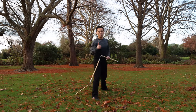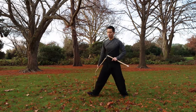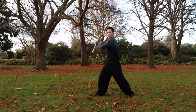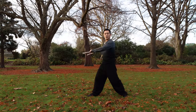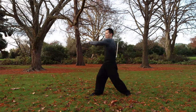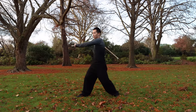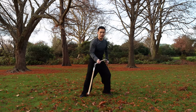Now, be aware of the details. I'll face this way, you can see. The breath point is here. Once you've done the strike, the energy releases to here, and you need to slow down. Otherwise you get a hit, so this is not good. Make sure you see, the staff stops here. Now what are we going to do?